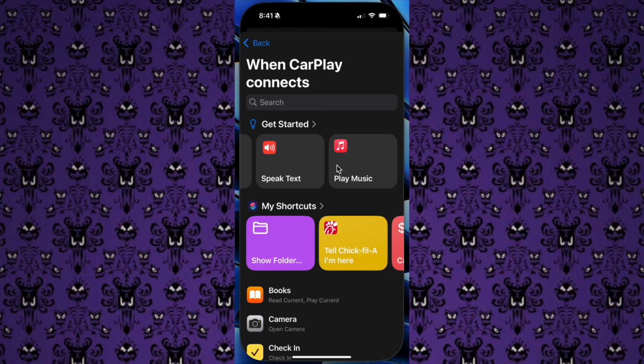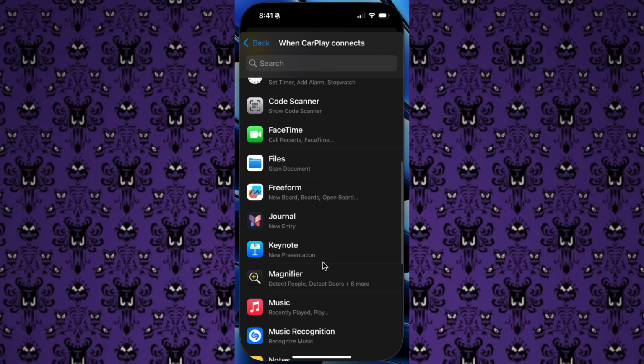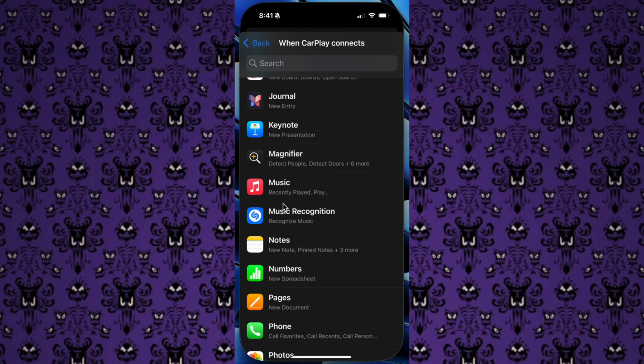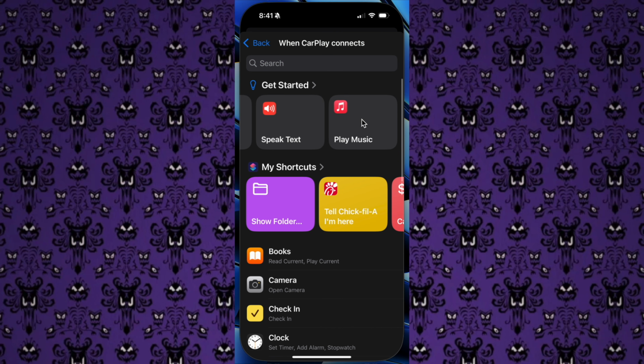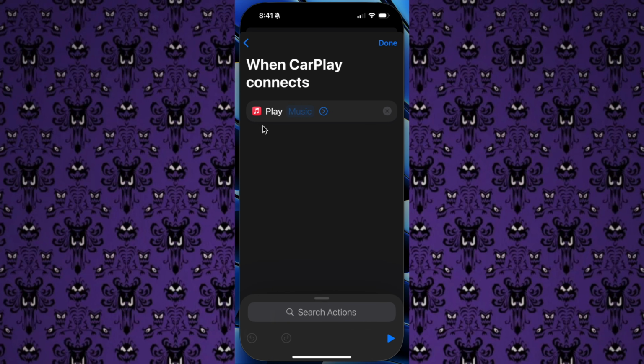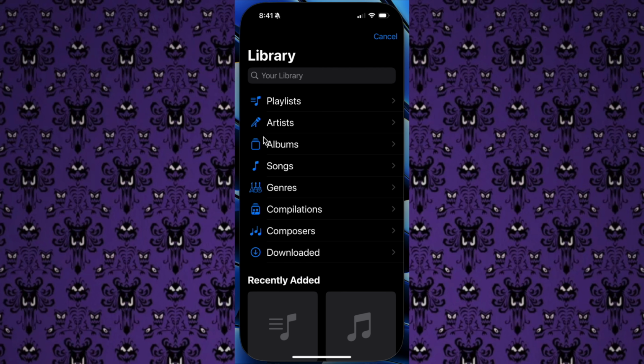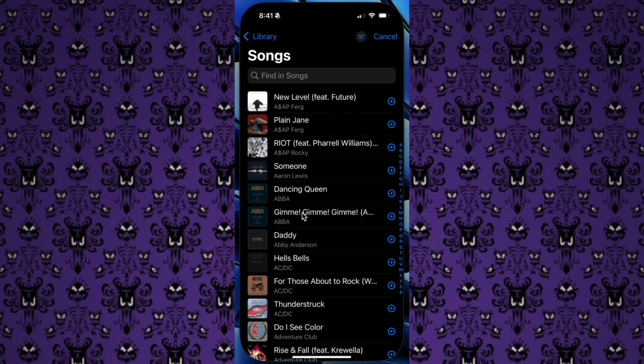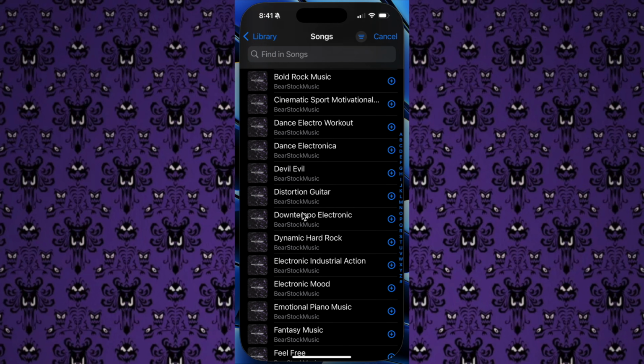Right here you can say play music. They also have that feature down in here where you can go to say music right here. You could go play music. And now you have this section here. What you want to do is click on music, and this is where you can pick the song that you've already got loaded, that you've already edited, maybe even the sound effect that you've already got on your phone. So here on Songs, you could click and all of this music would be available.